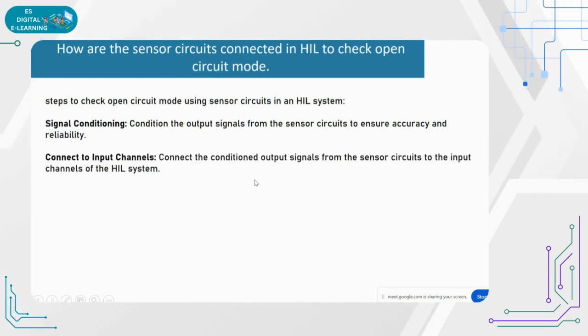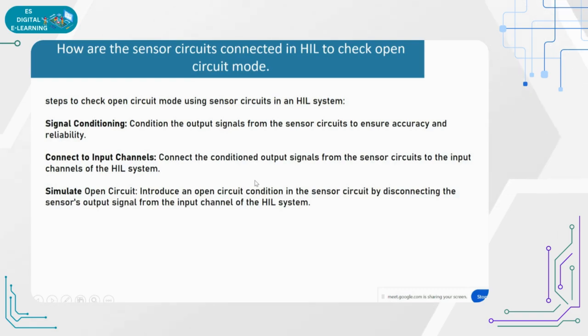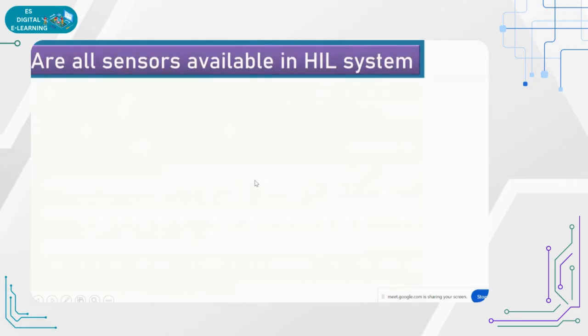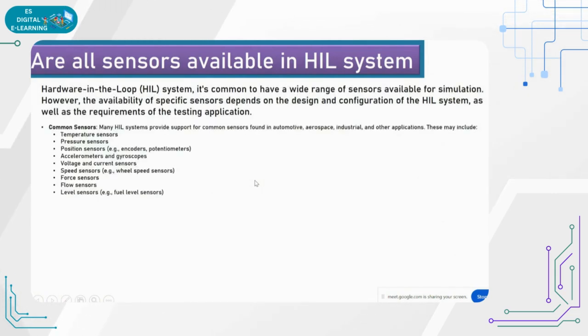So for the respective channels, the sensors are the inputs to the controllers, and the outputs are the actuators. You need to vary the sensors, and you need to verify the output, whether the sensors are correct or not. And if not, you need to simulate it. And what are the sensors?